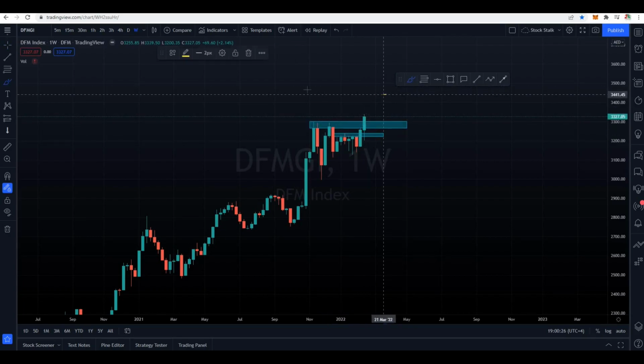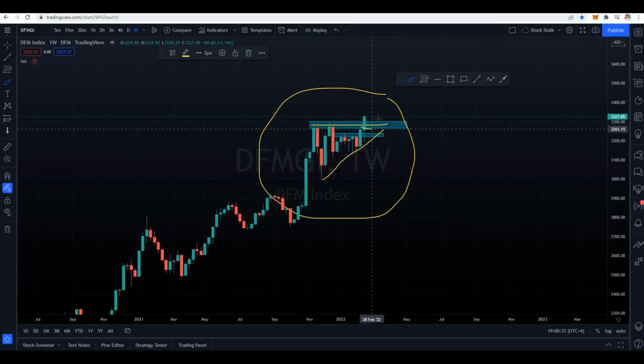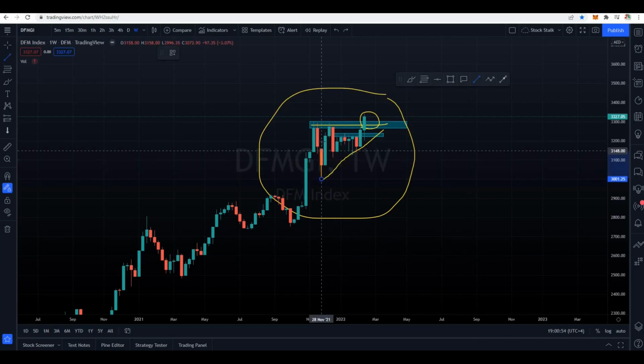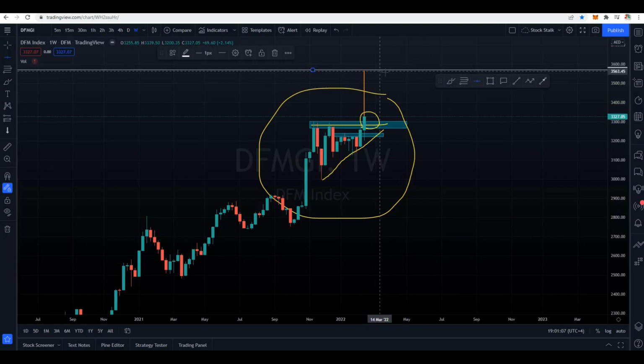So this chart pattern is looking very bullish. Also, if you look at the chart pattern, this is an ascending triangle pattern. We can see a breakout to the upside. More upside is expected. Usually a typical target of this triangle pattern is the depth of this size to the upside. Let me plot it for you right here. This is the depth right here, and this is the resistance zone. So I plot the same level to the upside after the breakout. So what I can see is market can travel somewhere around here, that is 3,570.